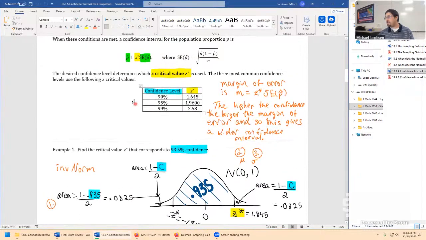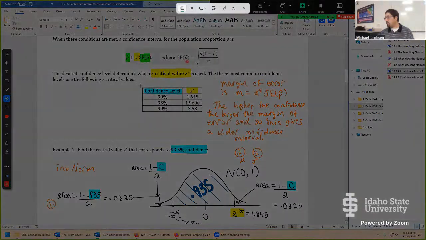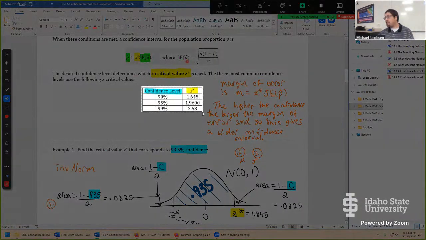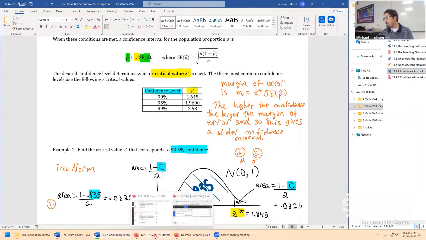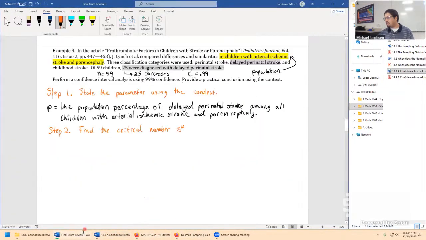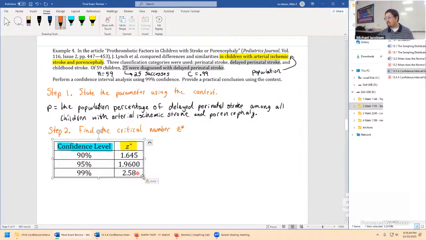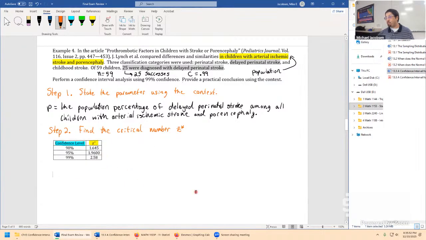And here's the table. At the typical levels of confidence, these are the critical number Z stars that will come up. And on the real final exam, we're going to stick to these common confidence levels when it comes to a Z star scenario. So let's paste this in. When it comes to T star, we do have to calculate that one from scratch. I think this is a good thing to just throw into the notes as a reminder. This is really good stuff to have ready to go. Saves you a lot of time and computation. So when I say find the critical number Z star, here it is.